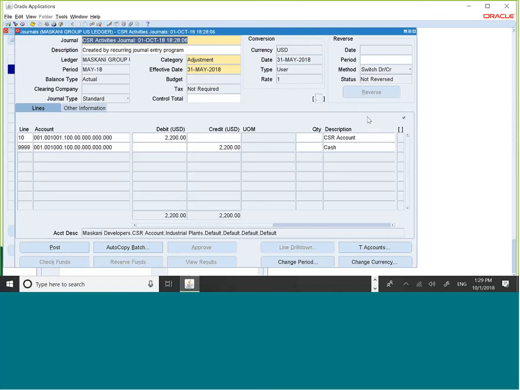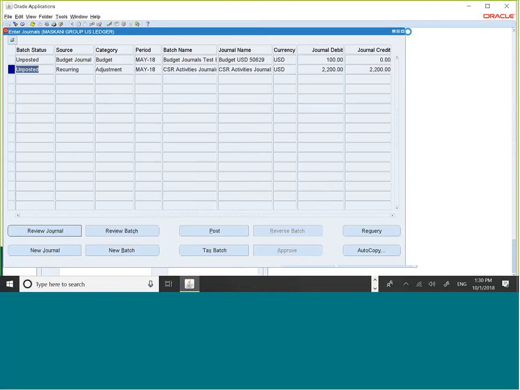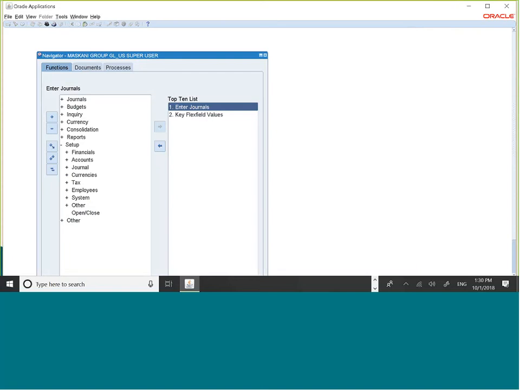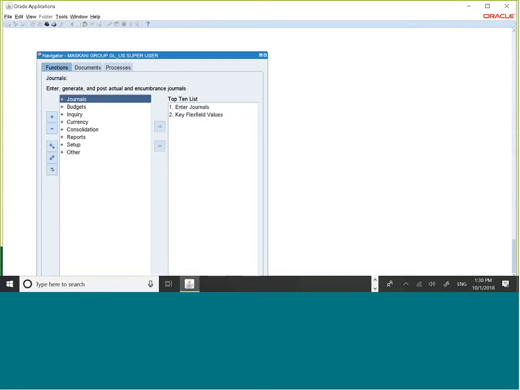So that is how the formula recurring template works. So let's go back to that page and play around with it again.